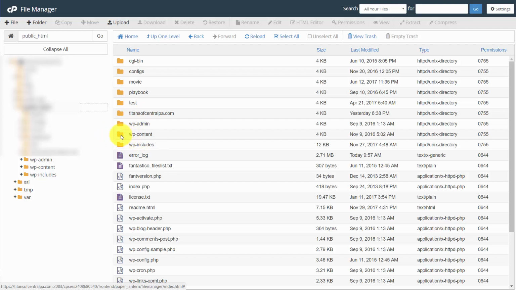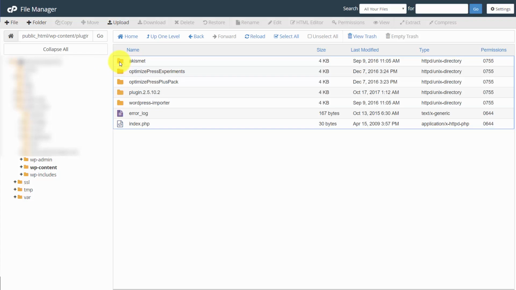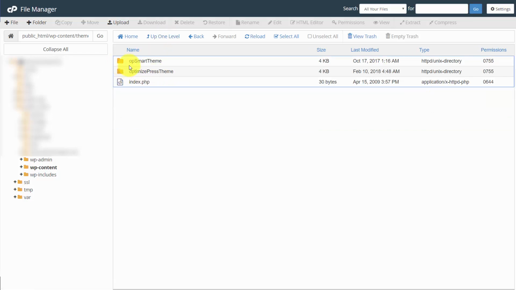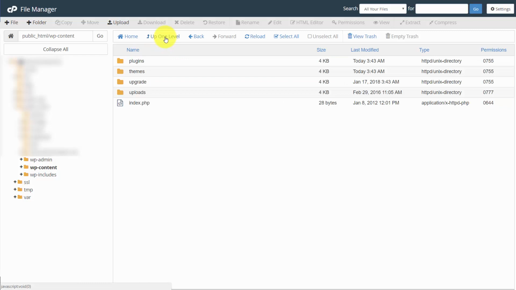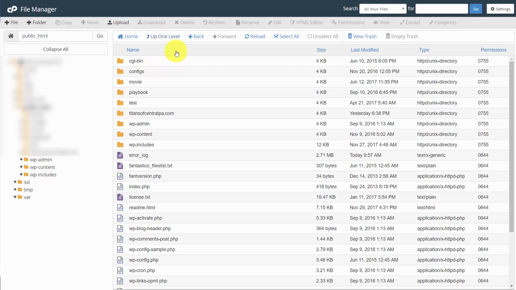And you can go inside of these folders. You can double click them and then you'll see some of the WordPress based files that you would typically find. For example, you can find the plugins. If you click inside and see the plugins, if you want to go back one level, you'll click up one level. You can see all of the themes. You can go back up one level, and then you can see any other uploads, and then you can go back up one level. You can go back up one level and then you can see your entire directory.